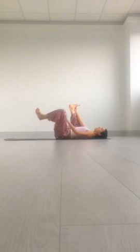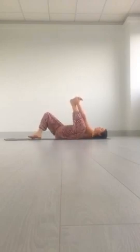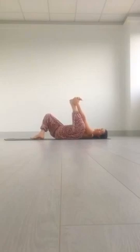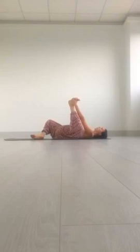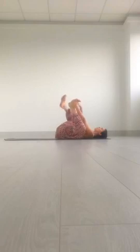Good. Gently draw your left foot back in, switch sides. Right foot plants down. And for a lot of us, this is plenty. No need to move any further. If you need a little extra, open your right knee out into a tree leg. So we have half bound angle on the left, happy baby on the right. Good. Right foot comes back in.